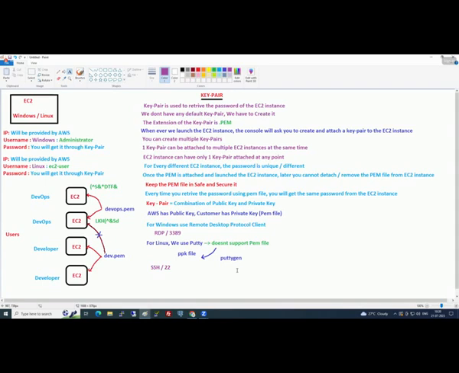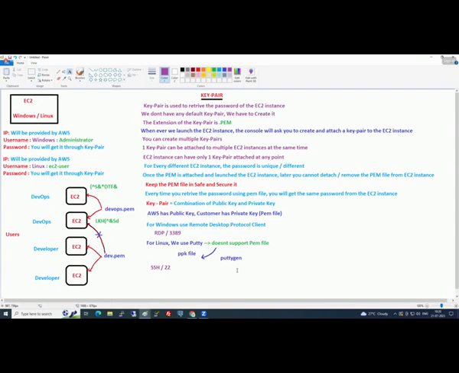So all of you will be logging into the EC2 instances. What is the default username? Administrator. Password? Get it through the key pair. Who has the key pair? Who is the admin here? Me. I am the admin. Who has the key pair? Me. But how do you retrieve the password?